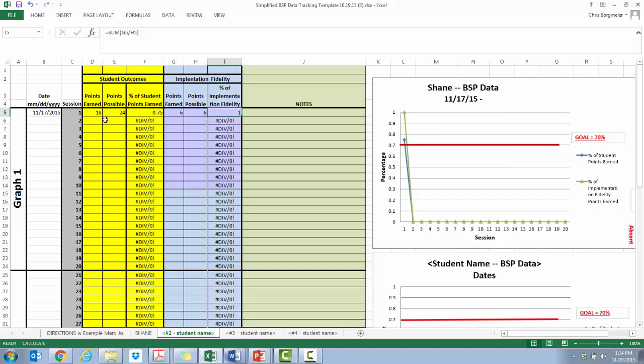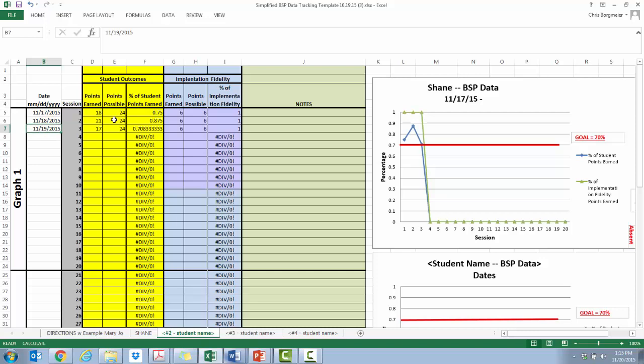As the days go by, we can just continue to enter the data for Shane. So 21 out of 24, 6 out of 6. Say the next day we got 17 out of 24, and we got 6 out of 6. Oops, I forgot to put the date in there. Okay, and that isn't right.